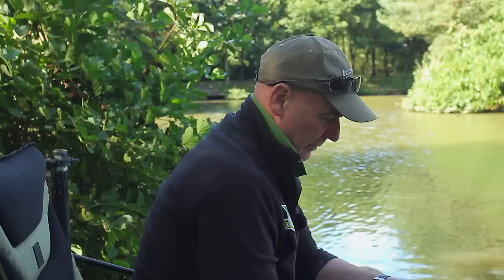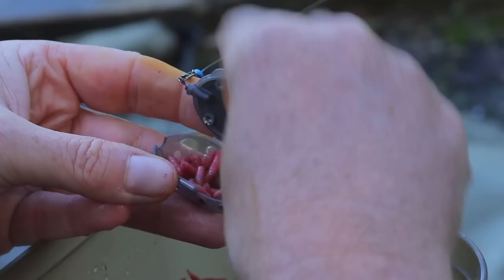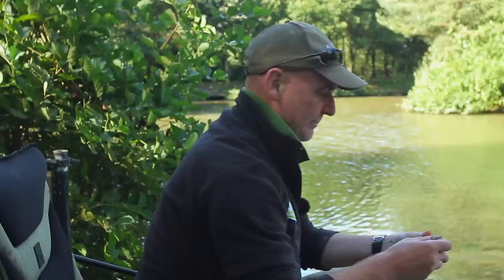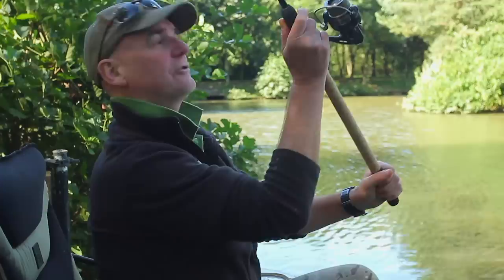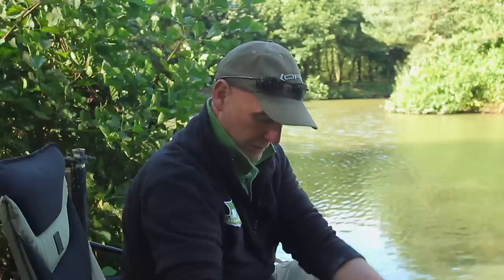silverfish over the bait. So I'm going to just open this, get this set up. Just put a few maggots in. I'm going to fish the same place that I've been casting to, because I think they will move over the feed that's been going in off the method. So I'm going to drop it in off the end of that island, and then we'll just watch the tip. It'd be interesting to see if there are a few roach about right there. That's just about right.